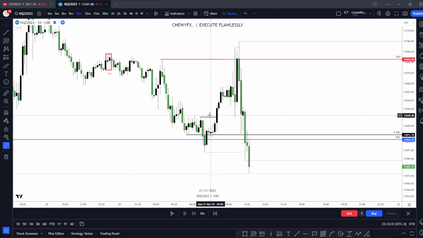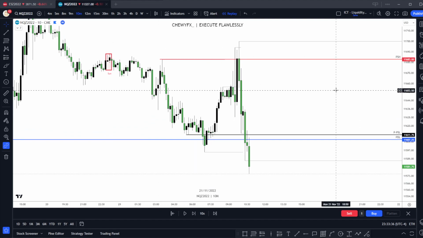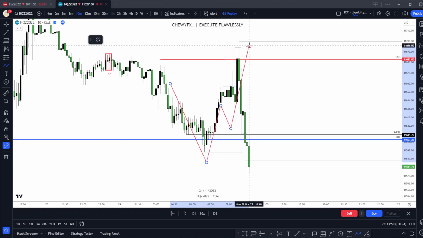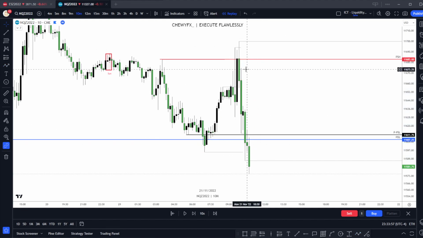Yep. Break downwards. The problem here is with the EM3 model. The EM3 only really works if we get an entry almost immediately after taking out the previous day low. But in this case, we swept the low, we came up, we did a whole bunch of more action, and then we came all the way back down again. So I'm not interested in looking for EM3. I'd just be looking for the EM1 on ES, right?